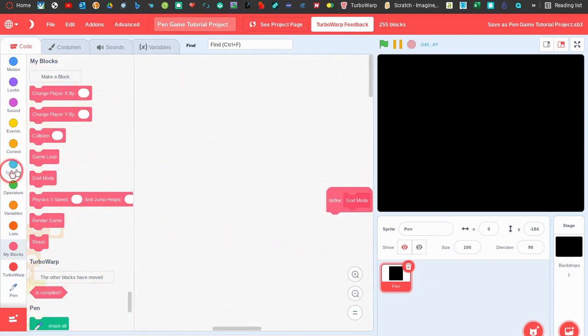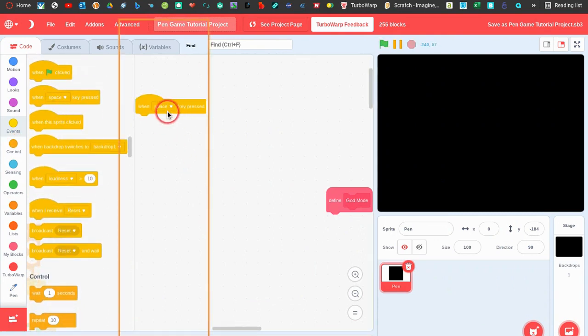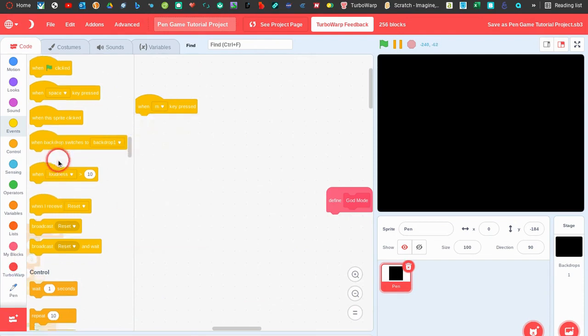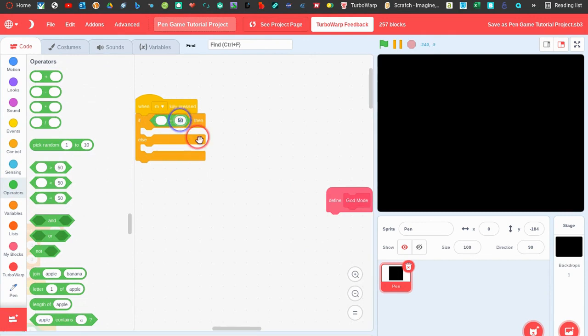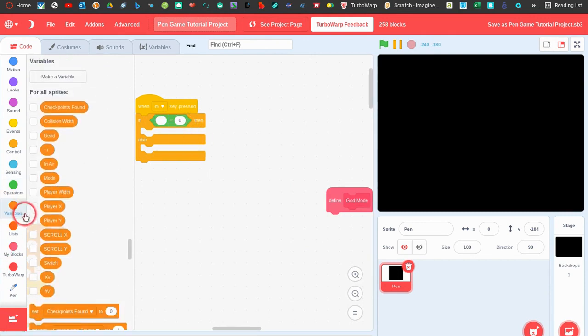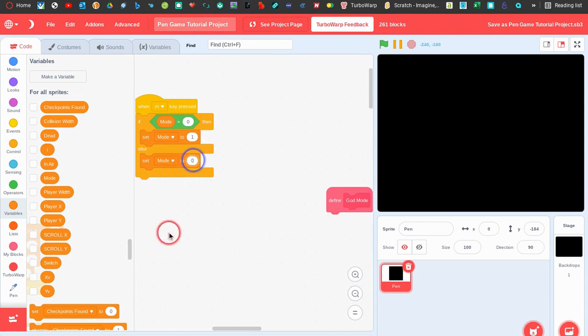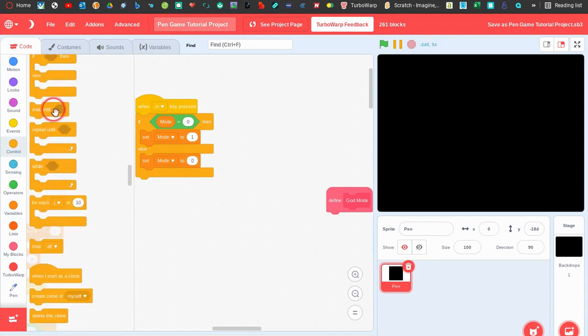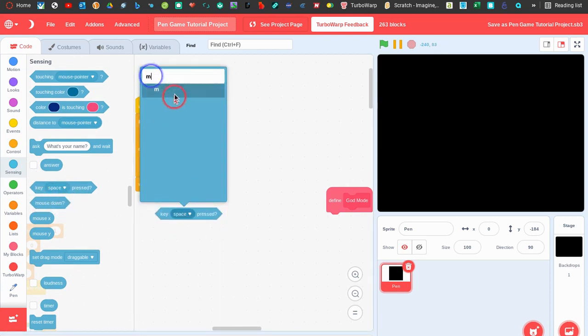So first, before we do God mode though, I'm gonna do something to switch it. So let's do if key M pressed for the mode switching. We can just do an if else here, and we can say mode equals 0, that would mean it's the normal mode. Then we're gonna set the mode to 1, but if it is the else, that would mean it already equals 1. We're gonna set it to 0, and then we're gonna wait until we're not pressing M, so it doesn't just spam. So not keep M pressed.